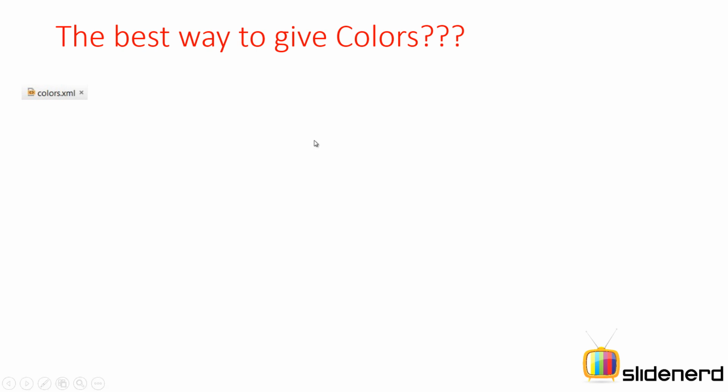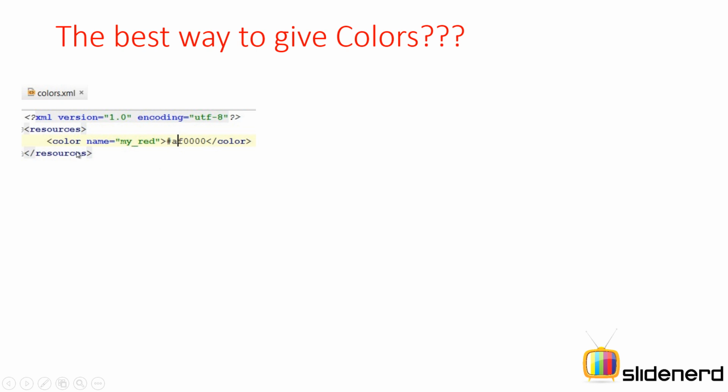For that, what we can have is a file called colors.xml, inside which we can do the same thing which we did before by saying resources, color. You can say name equals my_red. Now this name can be anything. We simply need to refer to this name inside other XML files or our layout files over here. So here I've defined my red color as AF000 whatever. Alright, and then this colors.xml is also inside my values along with dimens.xml, as you can notice over here.